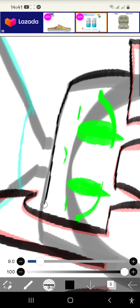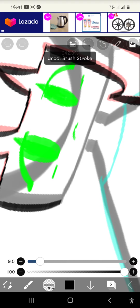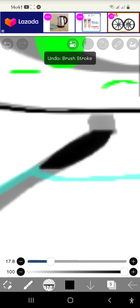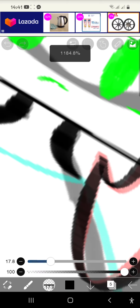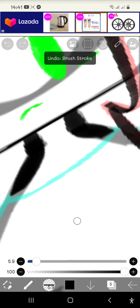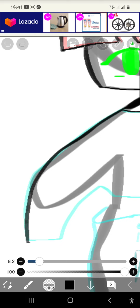Okay. Okay, there you go. And then, the body. Neck. Okay. Okay.